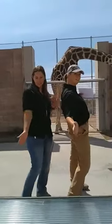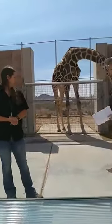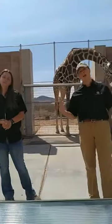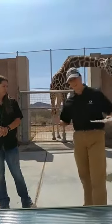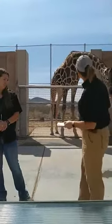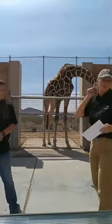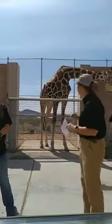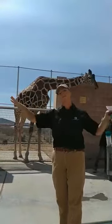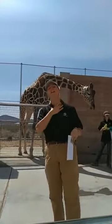Sharon wants to know, how does Ozzy stay cool during the summer? Ozzy is actually really well designed for the hot African desert. So giraffes are born out in Africa, so physiologically they're already kind of adapted for it. He was actually born out in Kansas, which doesn't see quite the same heat, but he still has those form and functions. Look at those great big ears that he has, and you'll actually notice a nice big vein that comes up in the top there, and that acts like a fan. The blood goes up really close to the surface, the heat gets pushed out, and the nice cool blood goes back in. Same thing with his neck there. He has some big veins to help cool it off.